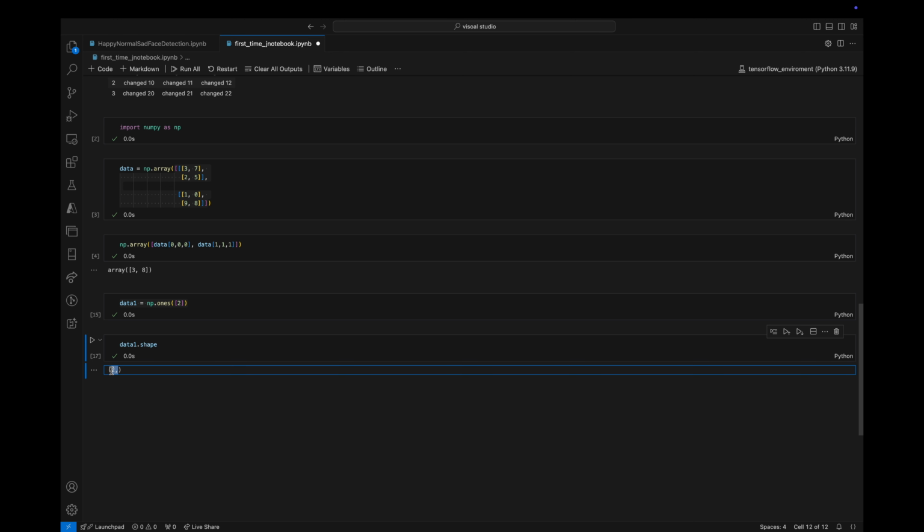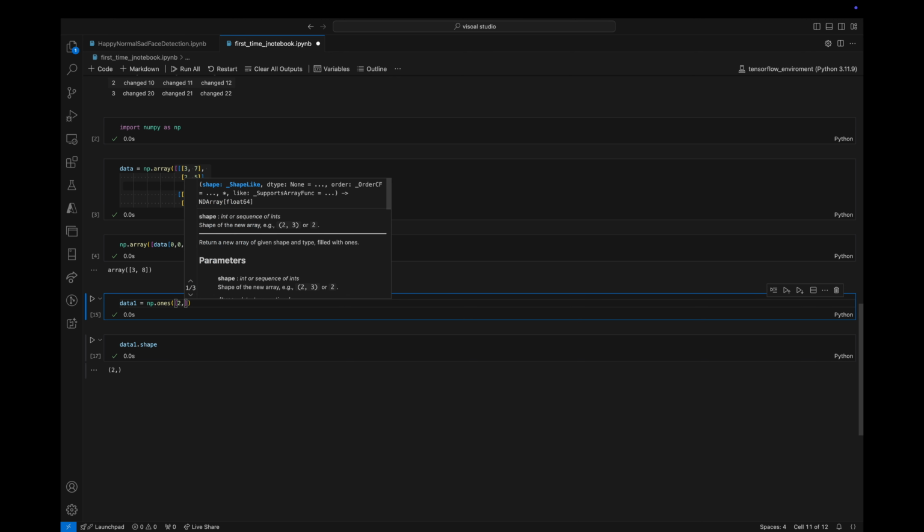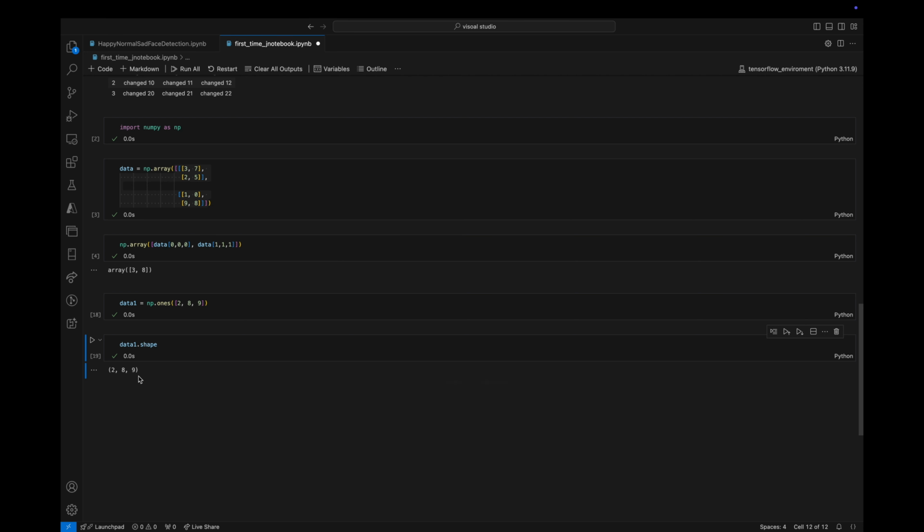It's because we only have one list, and we only have 2 elements. If I add some numbers, let's say 8, 9, just randomly, as you can see, this is the shape.